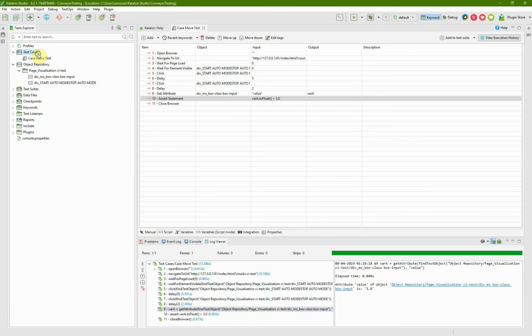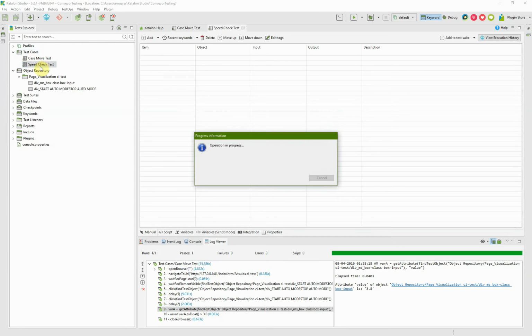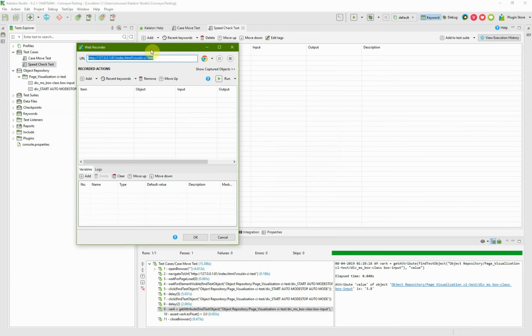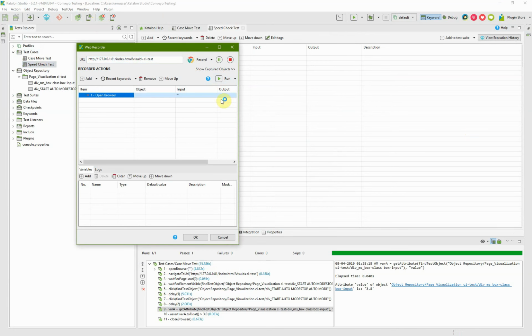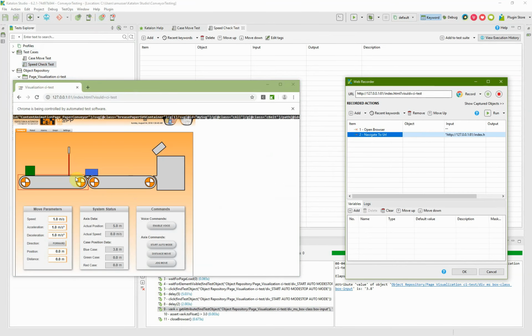The next step here will be to create one more test in order to demonstrate what it looks like to run multiple tests. We'll call this speed check test, and we'll proceed as we did with the other, with one exception. I'm not going to warm start ARSim between the two tests, because at runtime they will not be warm started either. They'll be running back to back. So we run it from the endpoint of the prior test. You can see my blue box is still in position here.